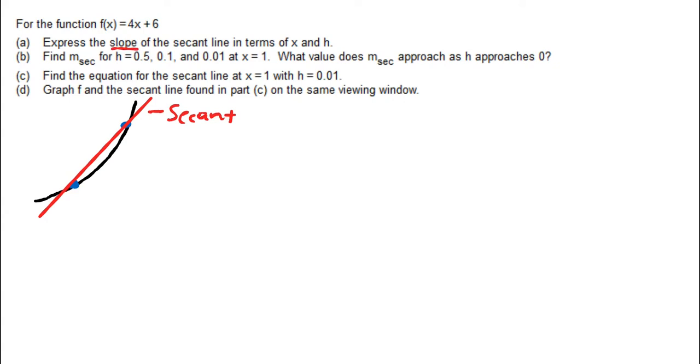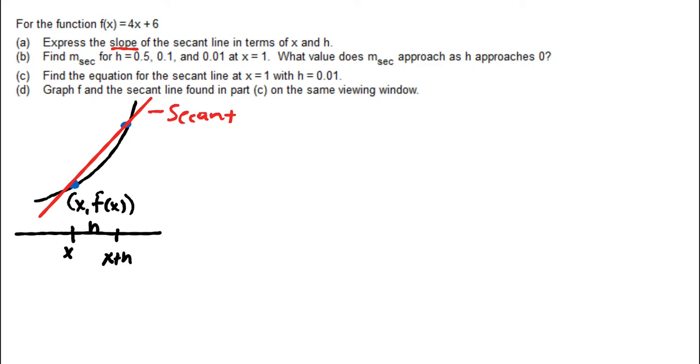So let me show you how we'll express that line. We're going to say that we have this first point being x, f of x. That's an x and a y value. I've used x and f of x because it could be any point on that line. And then a small distance away from that point, so if we're thinking on our x scale here, this is at a value of x, a small distance away from that point, that small distance is h. So this other x value will be x plus h, x plus the small distance.